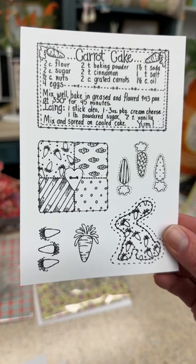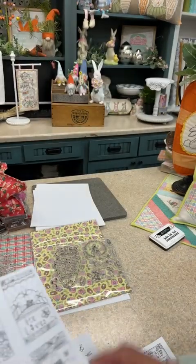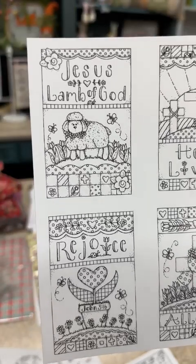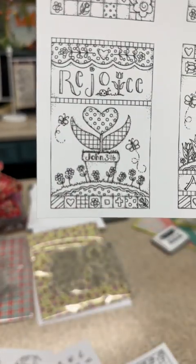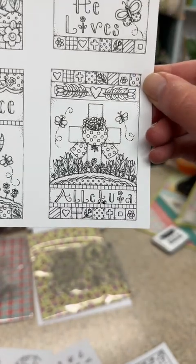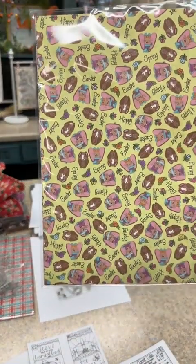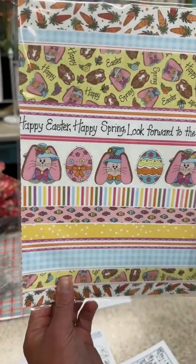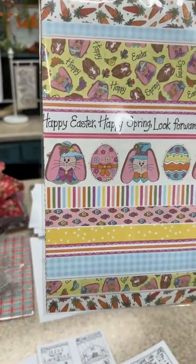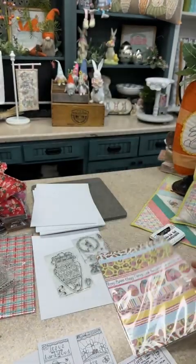I can see it's a real mix of favorites right now — not one clear winner. The Easter Faith stamp is a ton of fun and will be the perfect A2 card size with a lot of little coloring detail. Everyone should add on a couple of paper packs because we used that art throughout the stamps — the paper packs are the perfect coordinating papers.